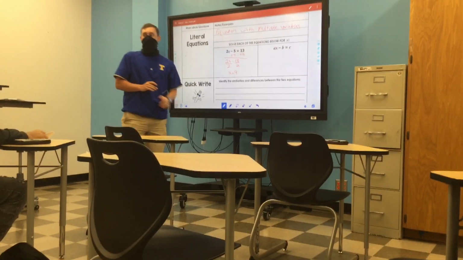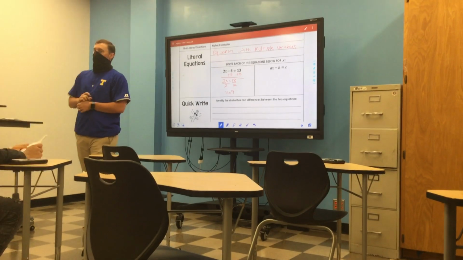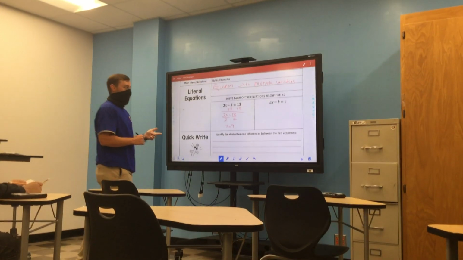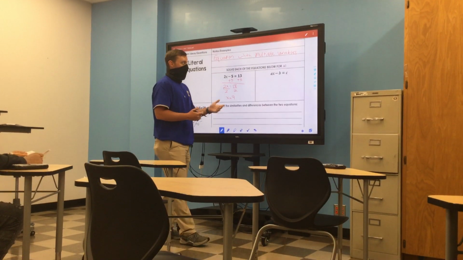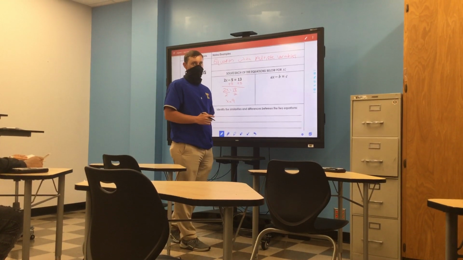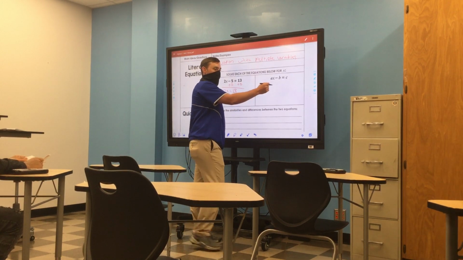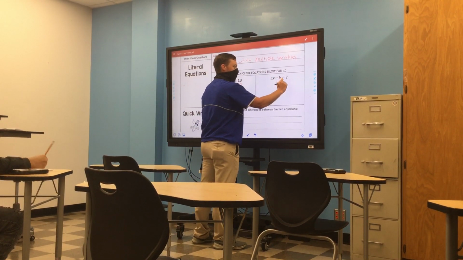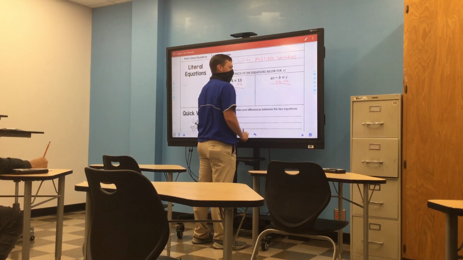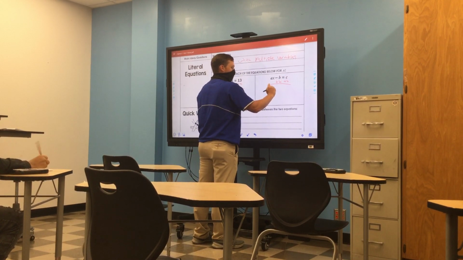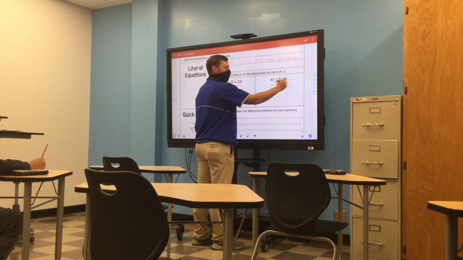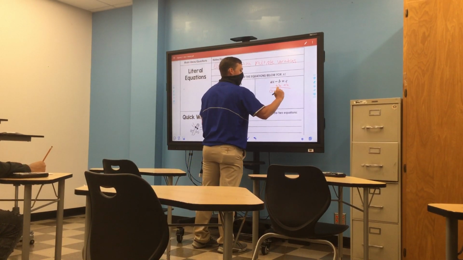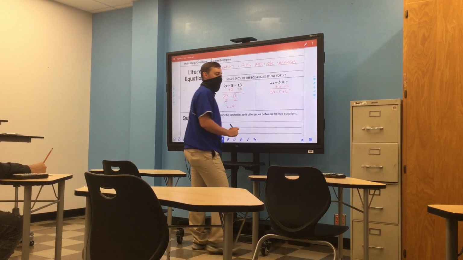But this problem right here, 2x minus 5 is equal to 13, is the same exact thing as ax minus b is equal to c, right? One has numbers, one has variables, okay? So if I was trying to think of how to get x on a side by itself, I know I need to get b to the other side, okay? So you're going to do the opposite and add b. All right, you got ax is equal to, are these two like terms, c and b? No. Okay, so you've got c plus b.